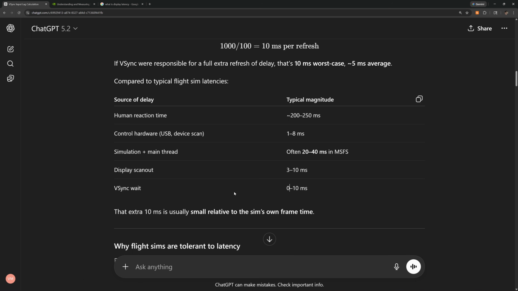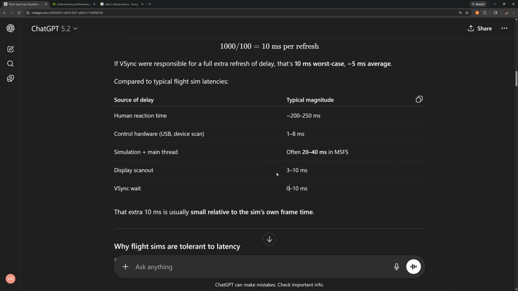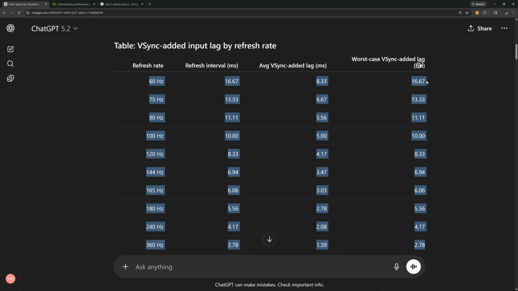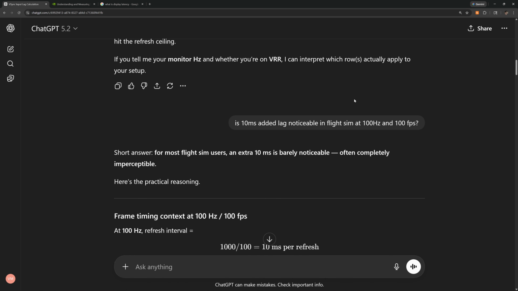But I've tried running my monitor at 60 hertz, and I've tried locking my FPS to 30 FPS and then 2xing it to 60 and turning VSync on and off. I still do not notice input lag. So in this table, that is this setup right here. So you can tell me that, oh, I have a 5090 and 9950 X3D, and that's why you can say all this. No, I tried this exact setup, this first line here, and I could not notice any input lag.